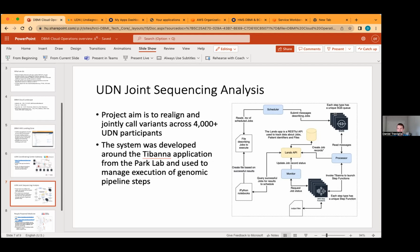So there was the first iteration of this. We had 8 different steps that each sample needed to go through. And so tracking this through spreadsheets was just a nightmare, which is why the generation of this system really started. I know there's still some automation that could be done, but a lot of this work is still done using IPython notebooks. As painful as it is, that was the tool best suited to track the samples and query back to the database to understand the state of each sample as it was going through these various pipeline steps.